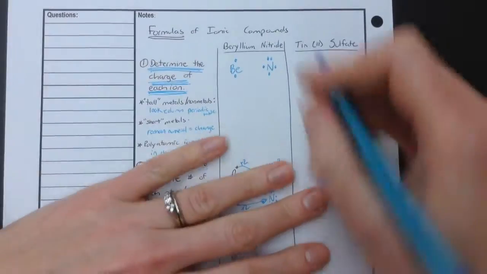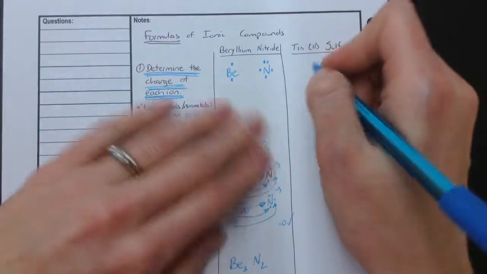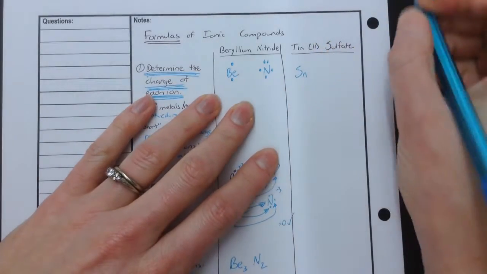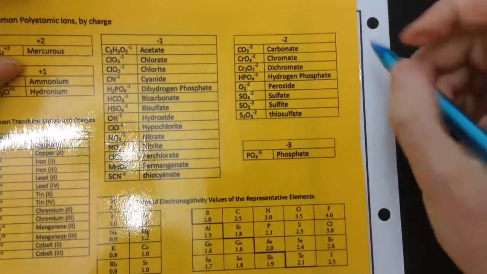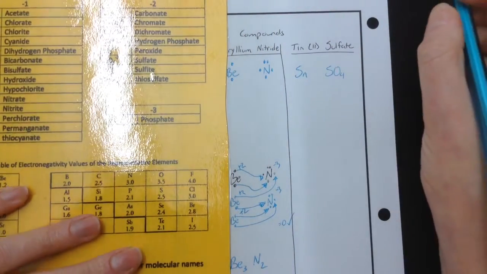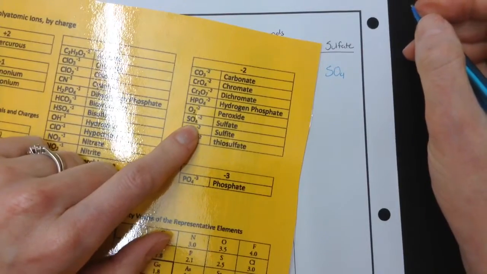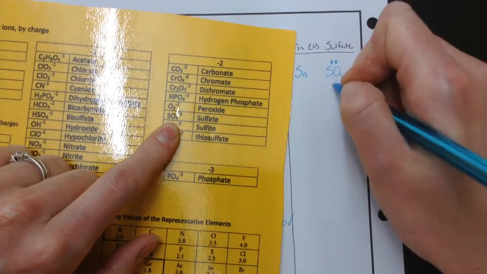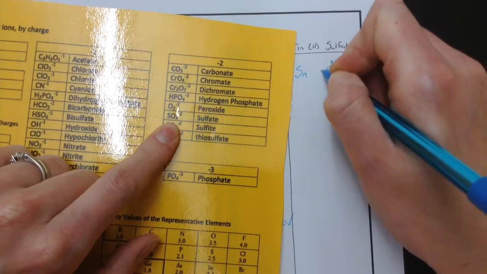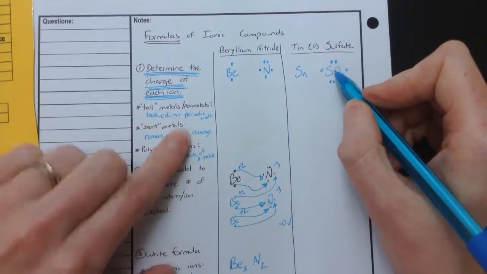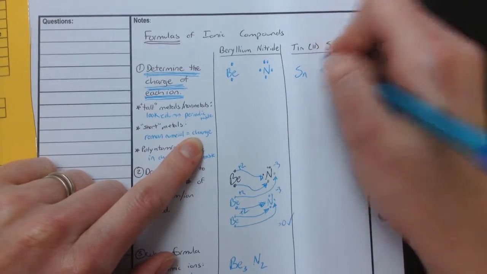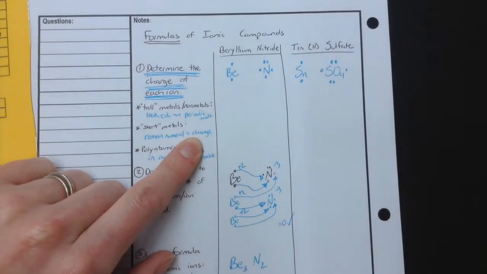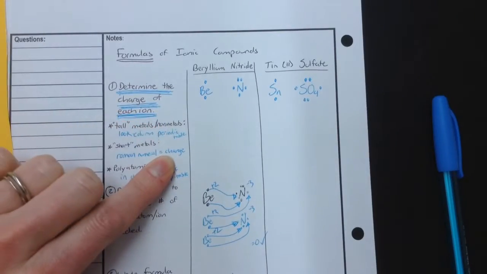Okay, so let's try this again with our other example, tin 2 sulfate. Tin is Sn, and sulfate is one of those polyatomic ion guys over here. Sulfate is SO4. And it gets a -2 charge, which means that it has 6 valence electrons. And that's how I was able to determine the charge here in the chart on the back of the periodic table. Tin 2, that's a Roman numeral, so that's going to be my charge, which means it's going to get 2 valence electrons here to give up. Oh, this one's a lot easier than I thought it would be.